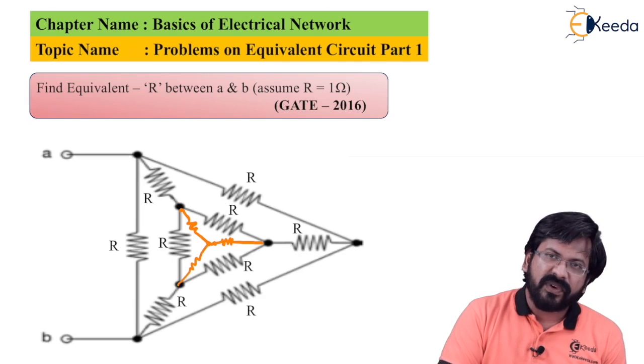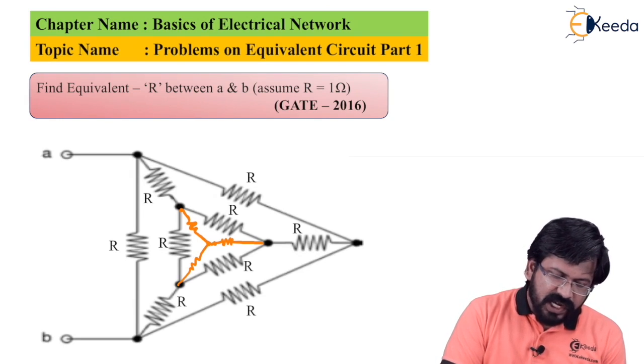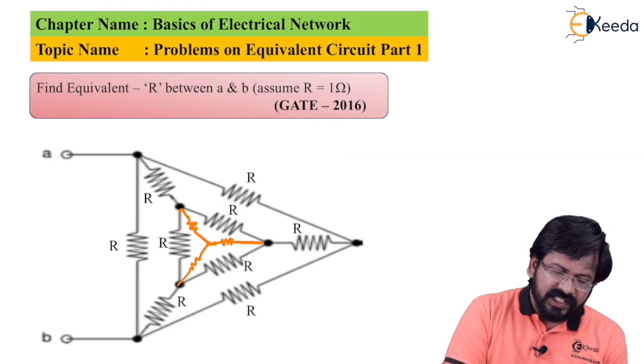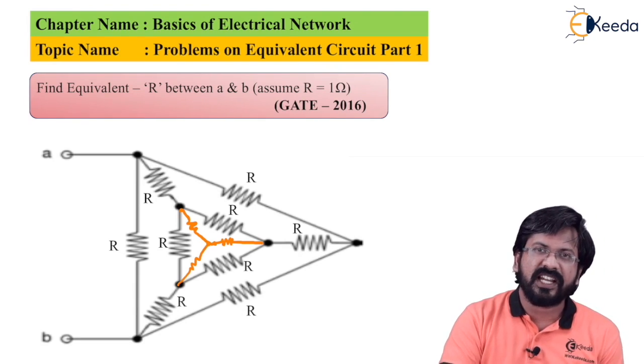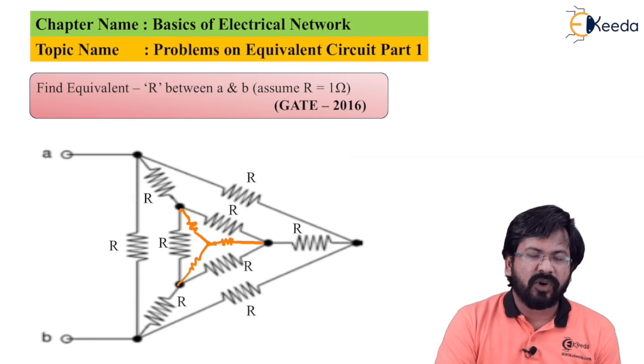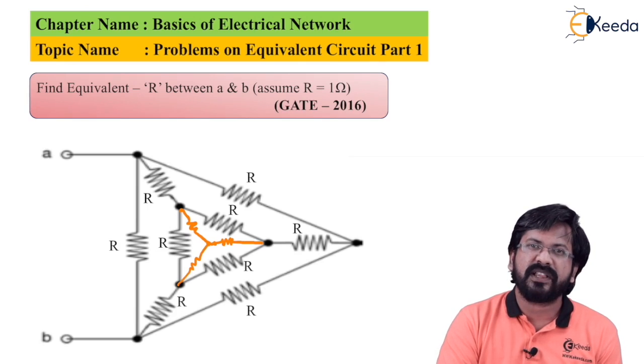So instead of referring to the formula, try to understand all the values are R and they are asking us to assume resistance value as 1. It means all the resistances are equal. So this is quite a shortcut to remember. Whenever you are converting delta to star and every delta element is having equal value, let's say R, then the resultant star is always every element with R by 3, R by 3 and R by 3.